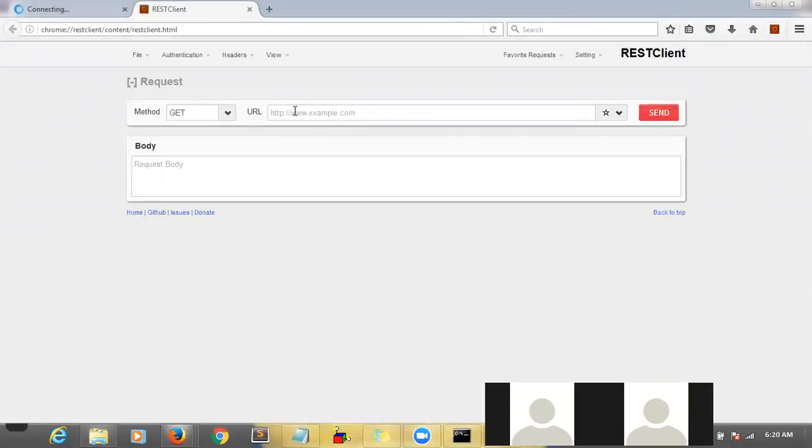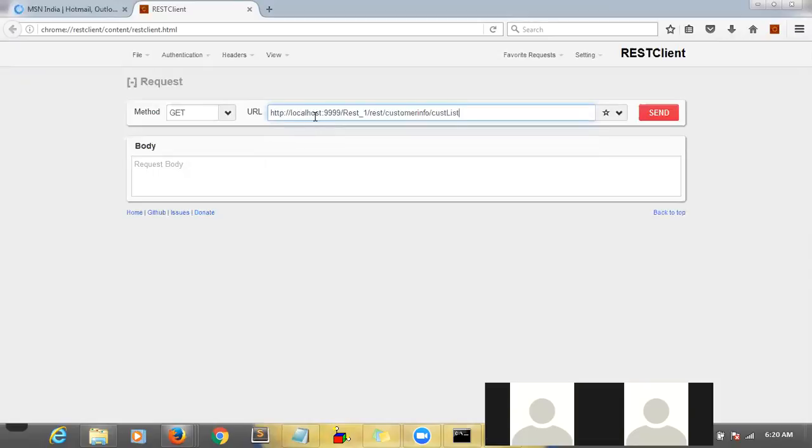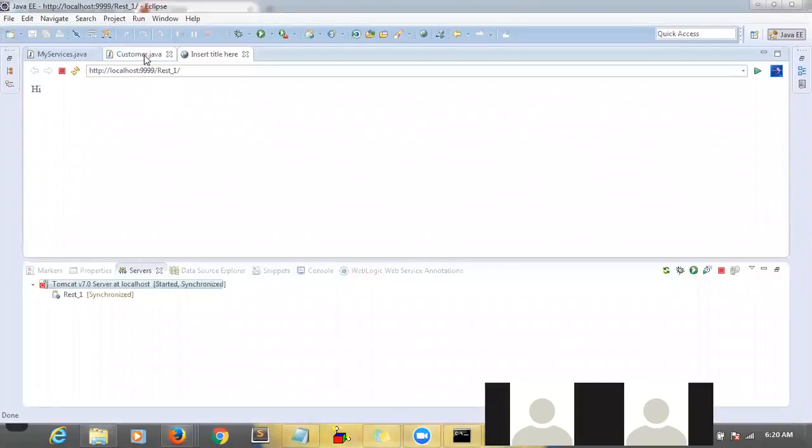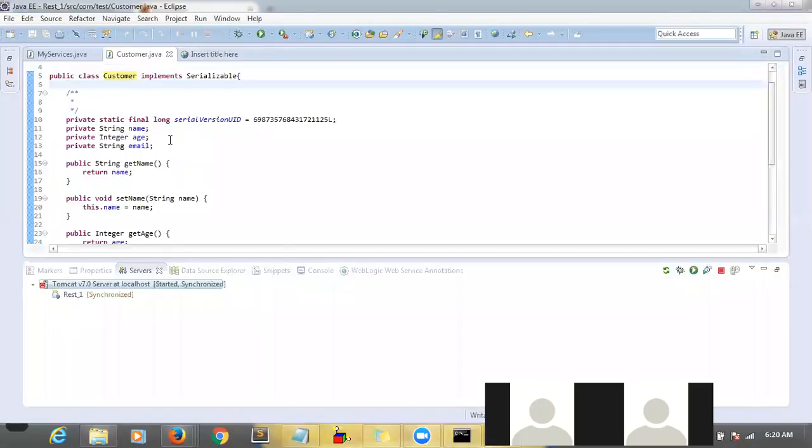So we got the REST client finally. Here, let me type HTTP localhost sample, what is our rest one? Yes, so this is the one. This is our URL, HTTP localhost rest underscore one rest customer info. And what is our service name we are supposed to call? Customer.